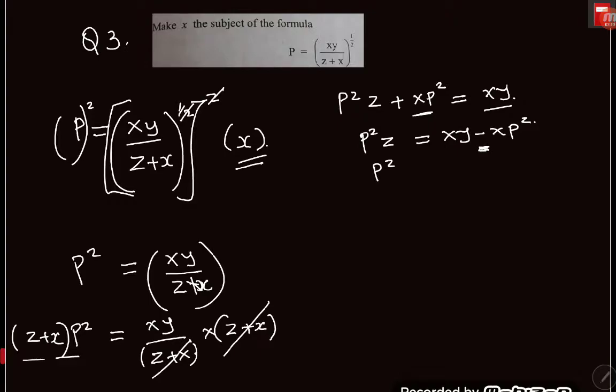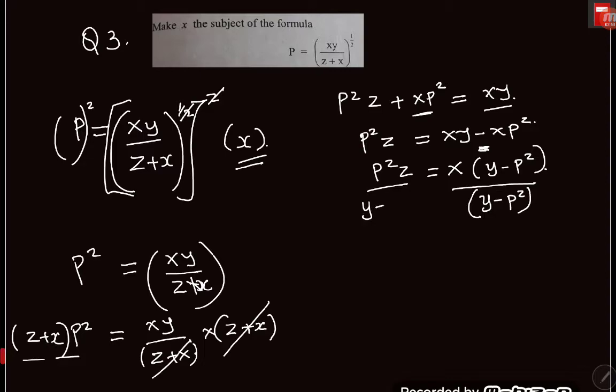So this is P squared z is equal to x. We factor x out because that is what we are looking for. Here we remain with y minus P squared. Then, because now x has a coefficient, we divide by the coefficient, and the coefficient is this y minus P squared in brackets. What we do on the left-hand side, we also do on the right. So we are dividing here so that we remain with x alone on one side. That is making it the subject.